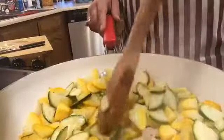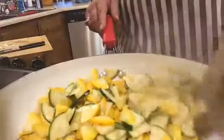Actually feeling about the right tenderness. So just a light few minutes sauté here. Alright, so I'm going to get the bowl back over here that I had these in.